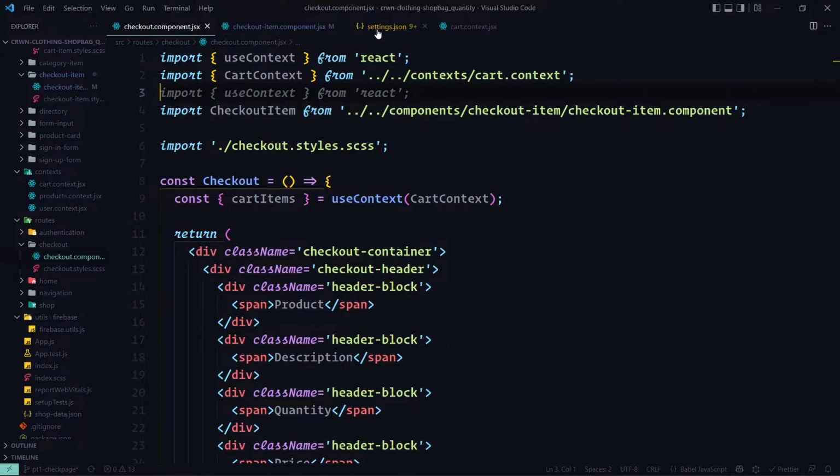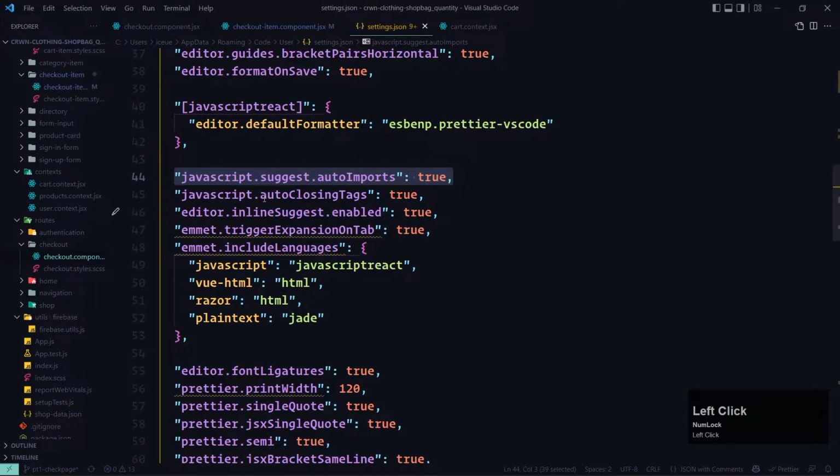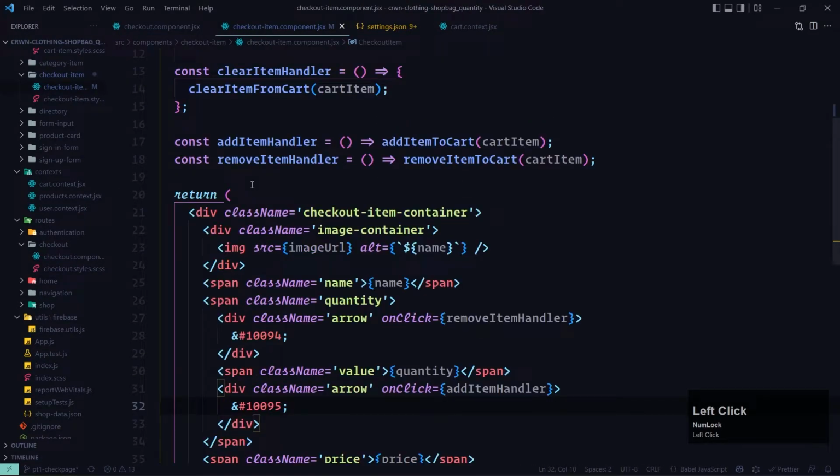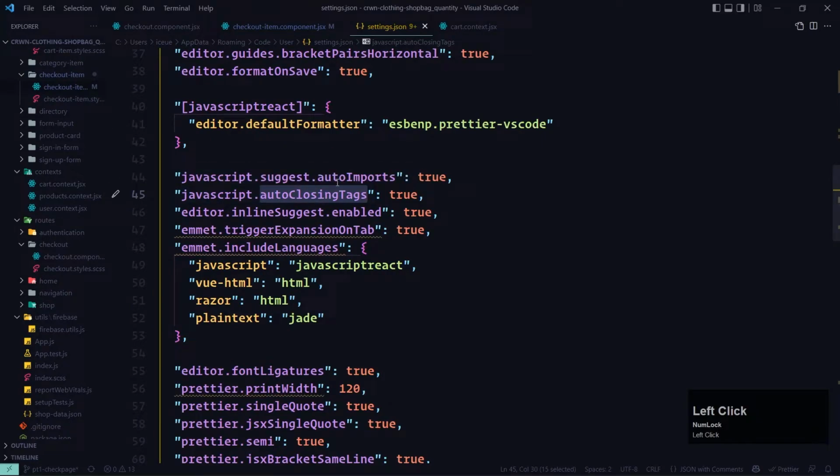And also about auto closing text. So I think that's very intuitive, which means if you press a tag like this, and this will help you to auto close in the text.